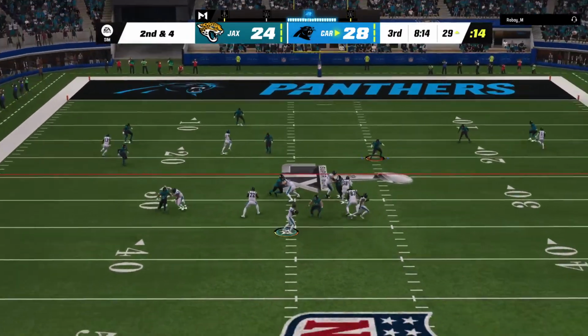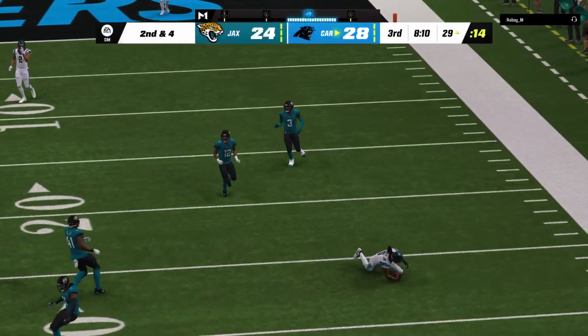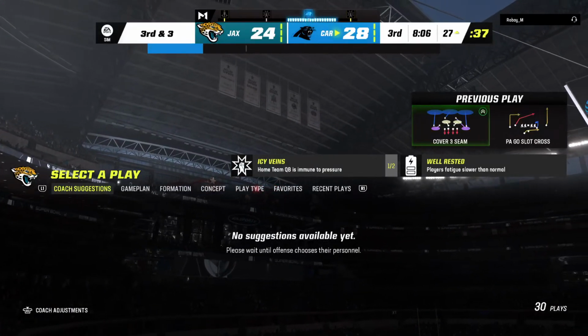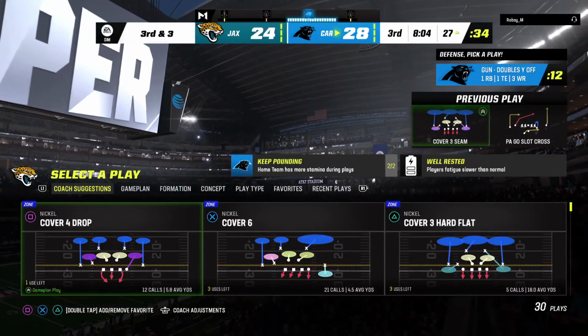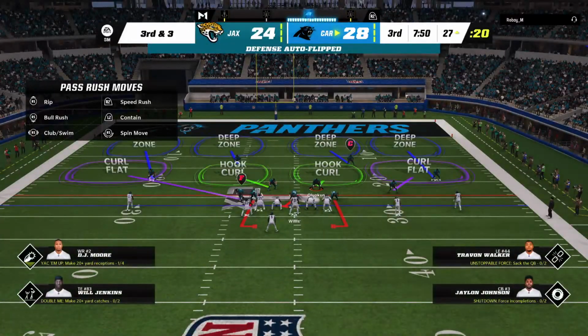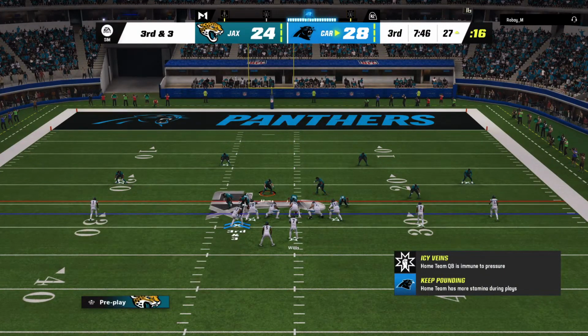They go play action with Willis. This is Chenault on the receiving end, and he'll be brought down at the 27. As a defense, you're more balanced when you're in zone coverage because you're able to keep your eyes on the quarterback and see the play develop in front of you. They're able to keep the quick pass in front of them and stop it right at the line of scrimmage. Coming up here looking for 3 yards to pick up the first.